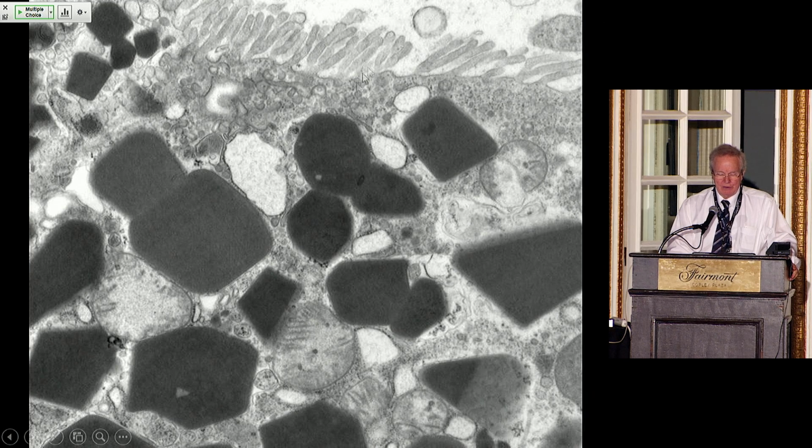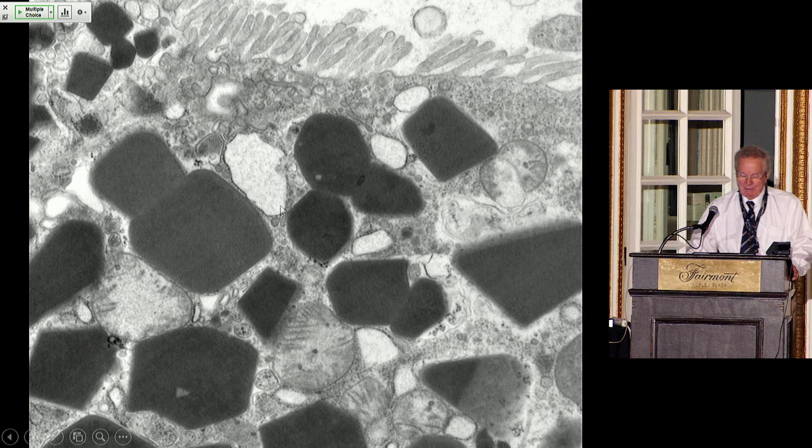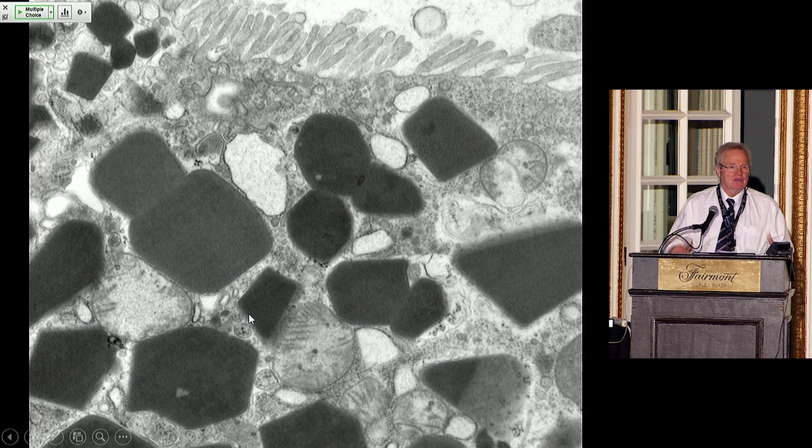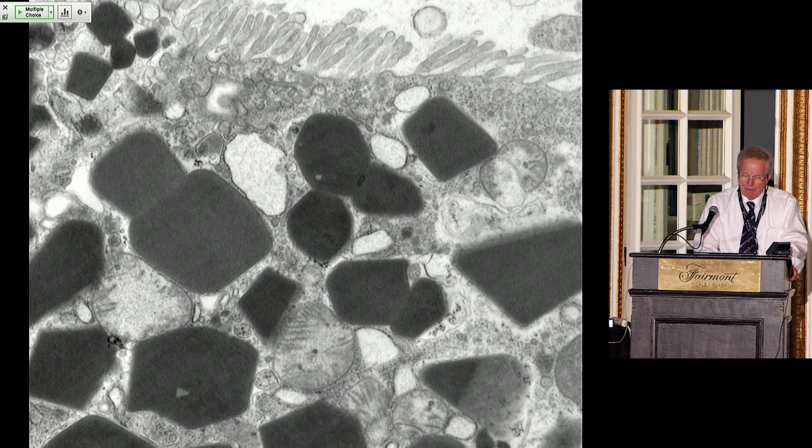This is brush border of the proximal tubule. Here the mitochondria are being eliminated, basically. The mitochondria cannot do their job for the reabsorption of the proximal tubule. And not surprisingly, these patients very often have variable forms of Fanconi syndrome. It's a kind of specific failure of the proximal tubule. And when the proximal tubule fails, you have dysfunction of what the normal proximal tubule does.